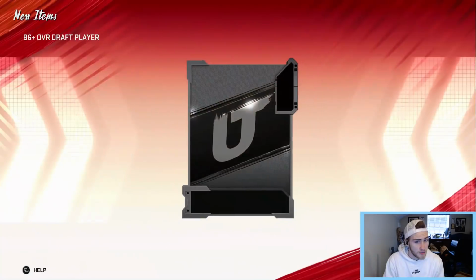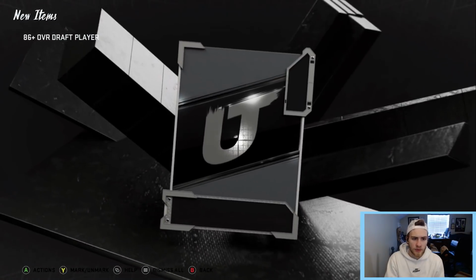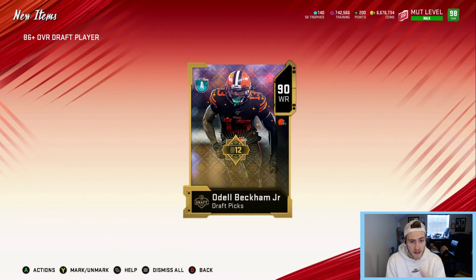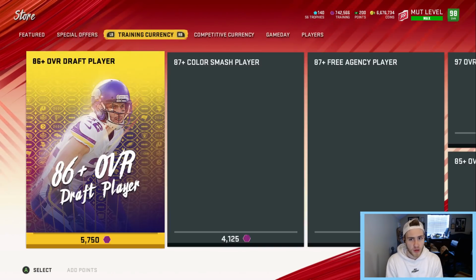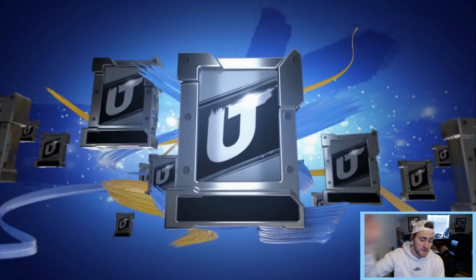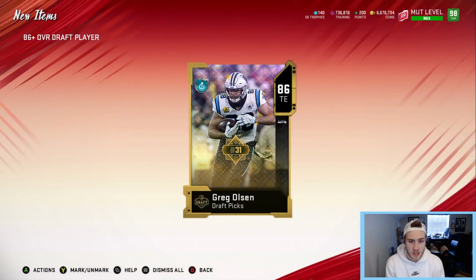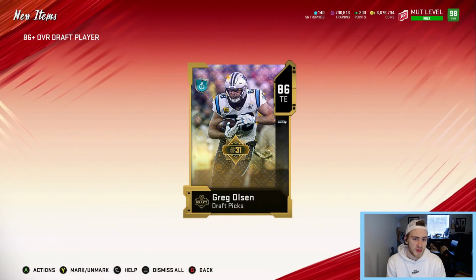Very nice. Hopefully we can maybe continue it right here. I feel like we're going to get an 86. Oh my gosh, another 90 OBJ. That's probably the best 90 you can pull. He goes for a lot more coins than a regular 90 because of how expensive his 97 goes for, because it is OBJ. He's a super hyped card. So it's an 86 Greg Olsen. That's what I was expecting. Eventually we'd get one.